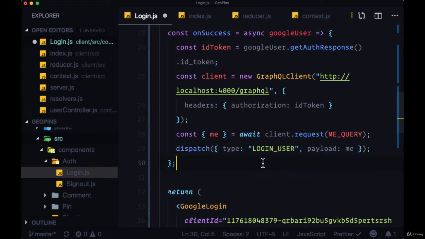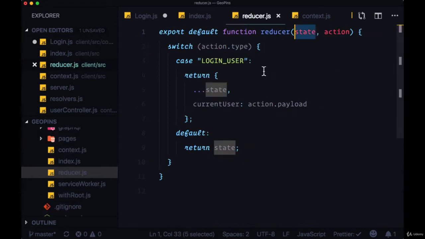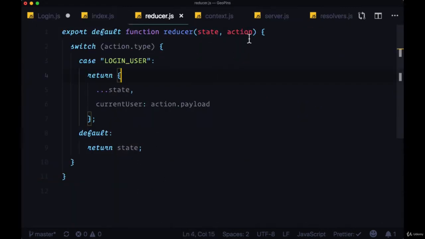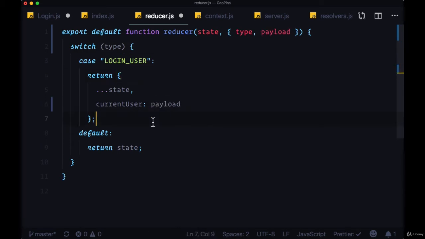login user action. And also in our reducer, this is an optional step, but instead of using this action object throughout our reducer, for example, to get action.type or action.payload, note that we can destructure action to get its composite values type and payload. So we can just switch according to the type value and update current user, for example, with payload. This just allows for a slightly more readable, convenient syntax, in my opinion, as compared to always having to read from the action object or provide the name action.